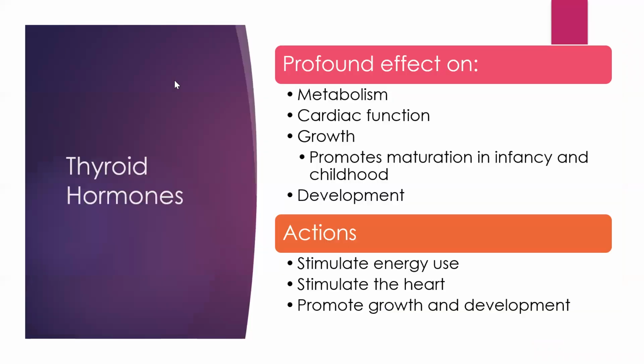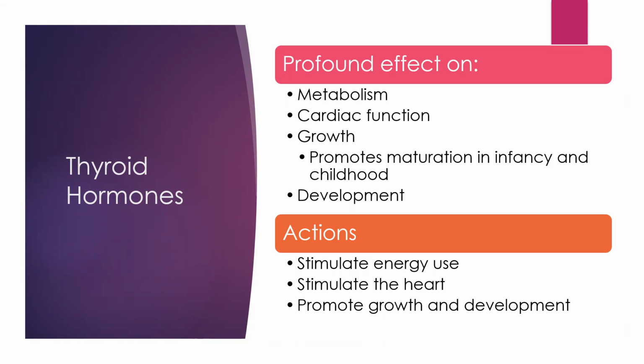So all of our thyroid hormones that we need to talk about, these are going to have a big effect on metabolism. They affect our cardiac function. How a patient grows and develops is all going to be stimulated by these. Hormones are going to stimulate our metabolic rate of almost all of our cells. Even the force and rate of contraction of my heart is going to be mandated by these. So in infancy and childhood, our thyroid hormones, this is what's going to promote our patients to mature.